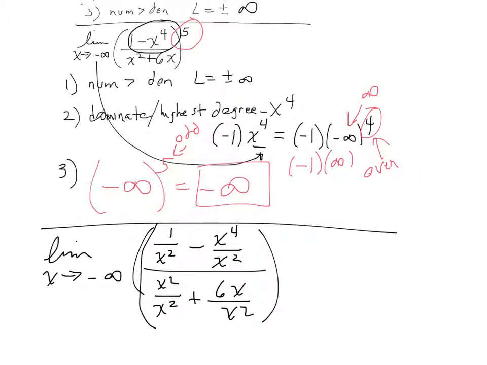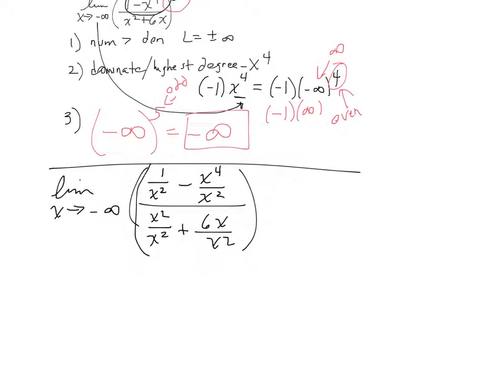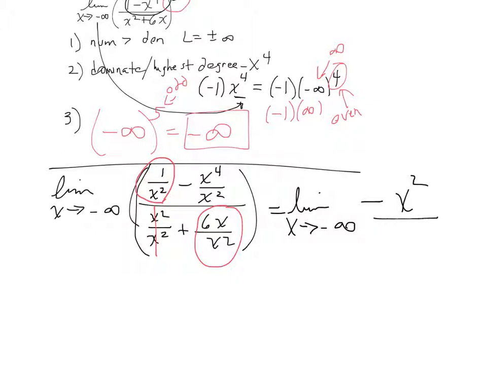And this is more of the, Cindy said I had to show my work way, okay? I'm going to put a circle around it, but that means that's going to 0. That's going to 0. That's becoming 1. So I end up with this limit as x goes to minus infinity of a negative. That becomes x squared, just over 1. Okay, so now let's go ahead and do the whole thing, the fifth power.